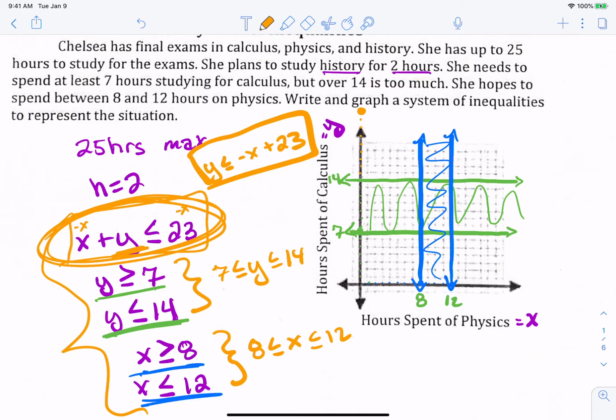Now, question to you. Rather than going down one over one, down one over one, down one over one, if I keep going down one, I'm at 23 here. If I keep going down one over one, where is it going to intersect over here? 23 on the other side. Do you agree? Yes. So sometimes it's a better strategy to find that spot over here. 23 on the other side is about there, because it's the same spot, like same spot above the arrow or to the right of the arrow.